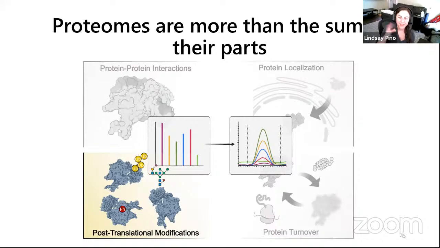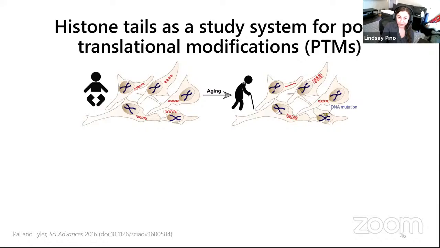So I mentioned in this last work, looking at protein turnover, we were looking at bortezomib, which inhibits the proteasome and the ubiquitin-proteasome pathway. So logically, that led to my next interest, which was looking at post-translational modifications, ubiquitin. In a lot of my systems, what I'm interested in is processes like aging or cancer, where the DNA itself might not change at all, but the proteome is driving phenotypic differences. And in my postdoc at the Garcia lab, it's not too surprising, the main PTM we're interested in is histone tails.